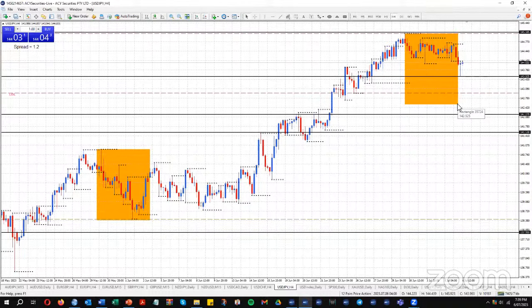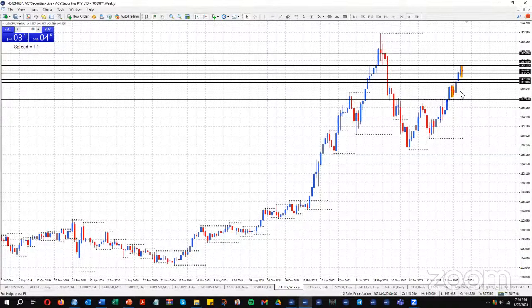Okay, if we go back to that weekly chart, we haven't actually had a week down. Last time I had a week down was there. So it's been 1, 2, 3, 4, 5, 6, 7, 8, 9. We're in the 10th week without a dip. Yes, we've had some negative candles. 1 negative candle there, 2 negative candles there. That's that area that I just showed you. And we might just have a couple of negative candles here before continuing up. So I wouldn't get too excited about shorting. I'll just wait for the dip to finish.